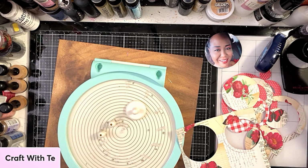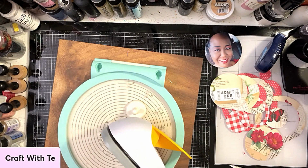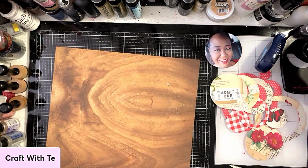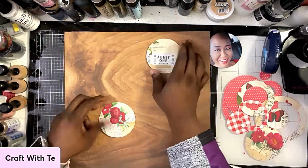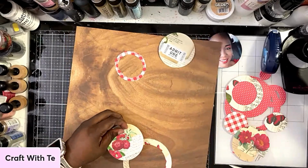So what I'm doing is whenever I take them out, because sometimes it doesn't cut all the way through, I'm just trying to kind of trim it. And then I was like, okay, well, maybe I just need a few more pieces. And what I'll do is I'll just cut them using my 3-inch punch.